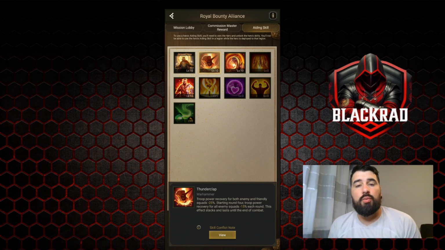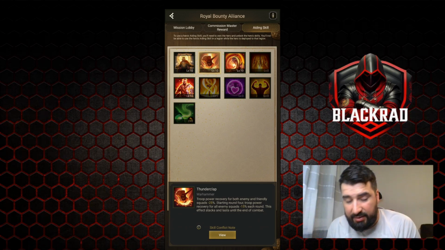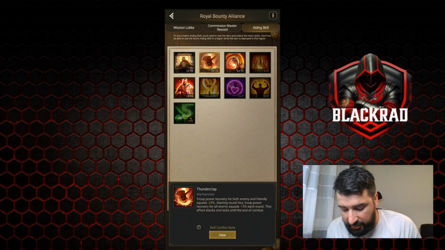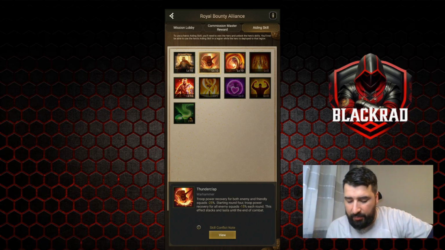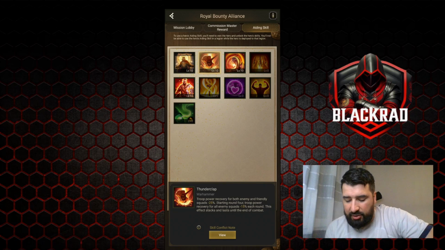Warhammer. So Warhammer, I'm not a big fan of this skill, actually. It's gonna be good to play against healing combos, if you have legions who don't have heal. Why? Because this is gonna give a double effect. As you can see, the troop recovery, so the healing, is for both enemy and friendly squads, you and the opponent. So you're gonna lose 25% of healing starting round 4.